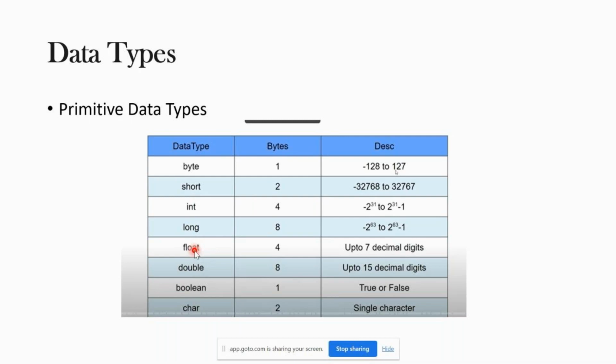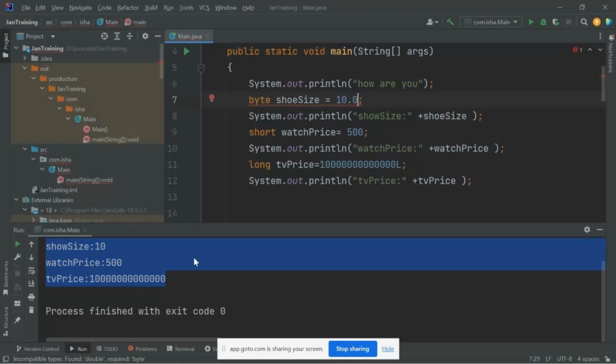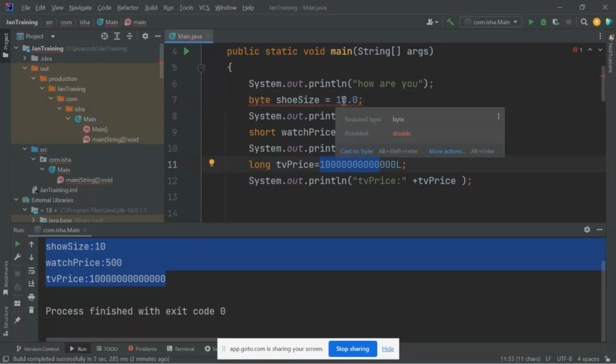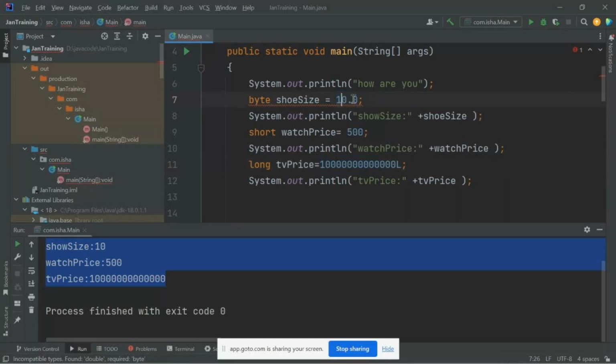So the float will handle the range of 4 bytes. It's similar to your int range only, that is 2 power of minus 31 to 2 power of 31. The only thing is, here the float additionally handles one more thing. It is not going to see only this area, it is going to concentrate on the number of digits after the dot.